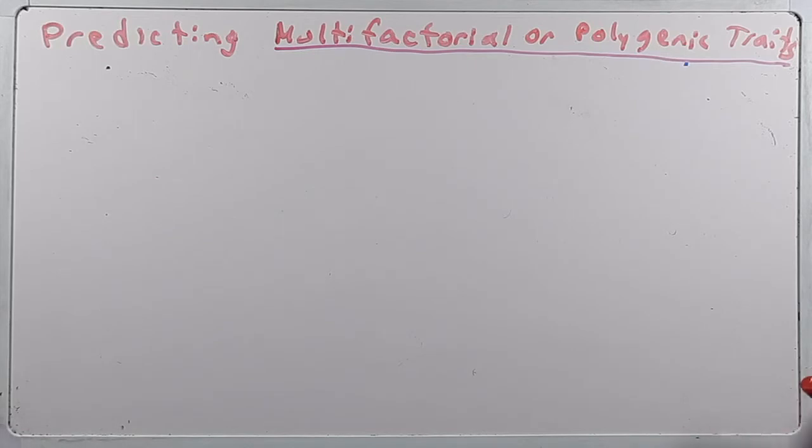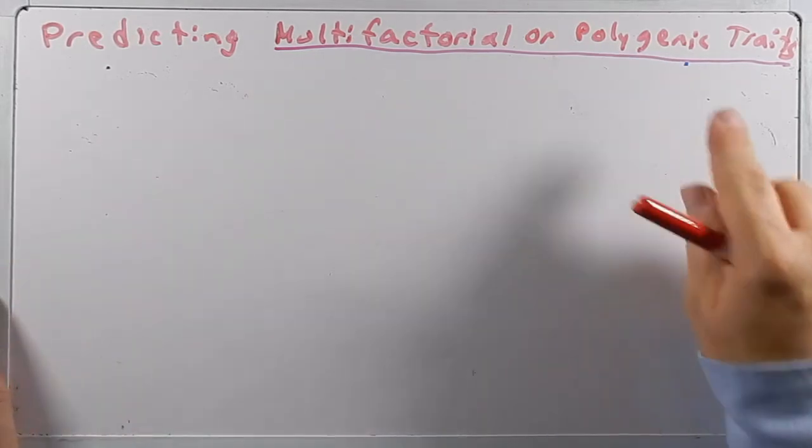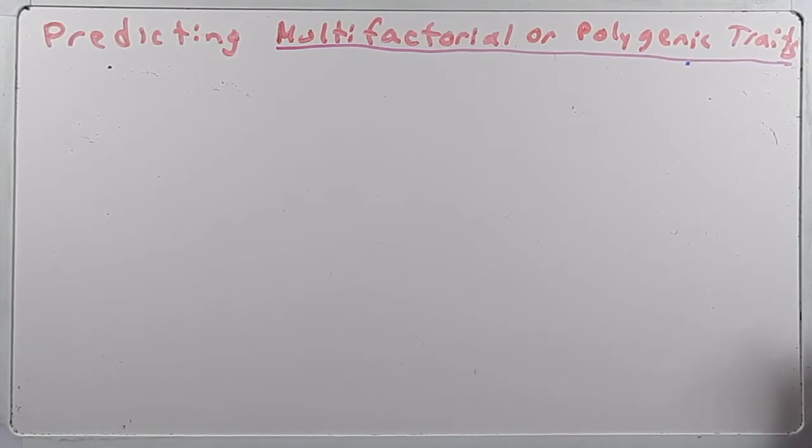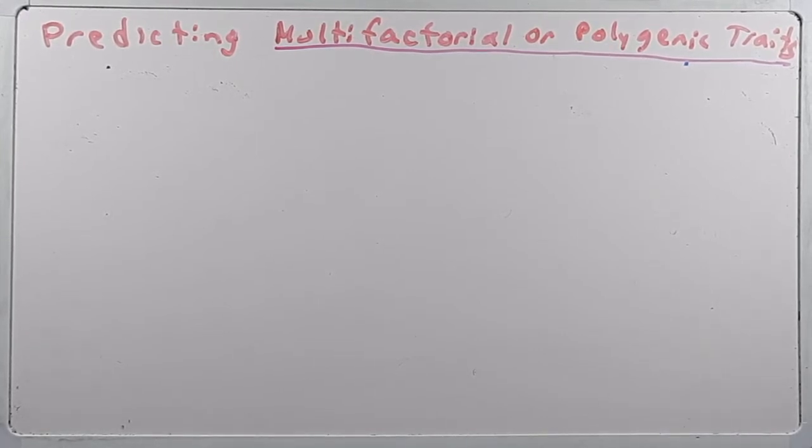Now again, I've said it many times, I'll probably say it a few more times, this prediction of multifactorial and polygenic traits is very difficult. And we can use empirical risks and heritability to kind of get at those numbers. But to fine-tune those numbers even more, there are two groups of individuals that can be studied that help fine-tune those numbers, give us a better understanding of genetic and environmental contributions.